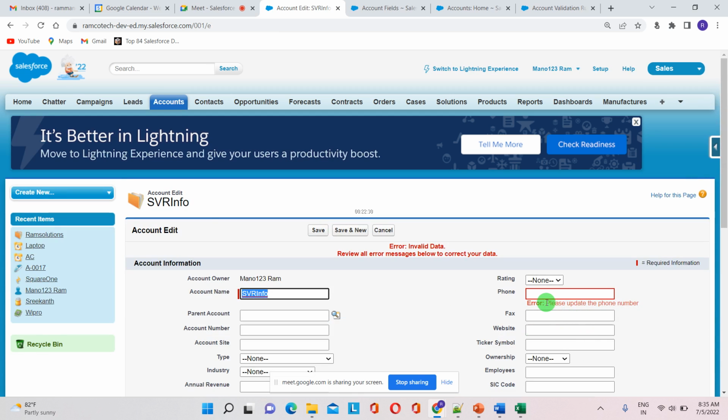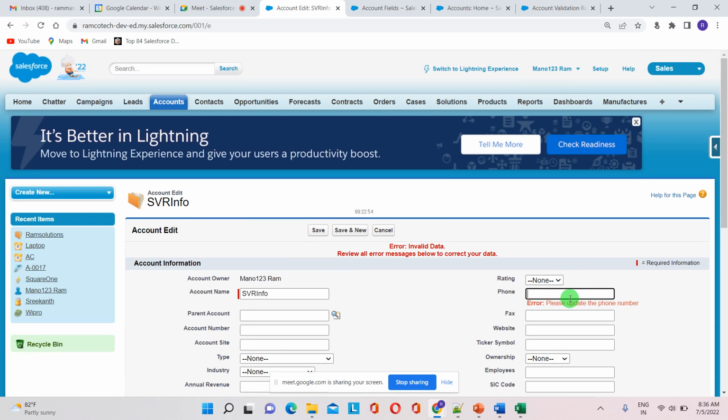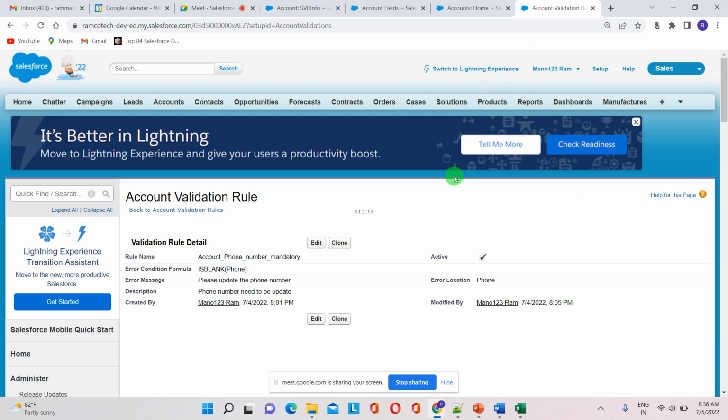Now I'm getting it. Okay. So in this way we can create validation rules. It was getting saved earlier because of the rule we gave here: it should not be blank.